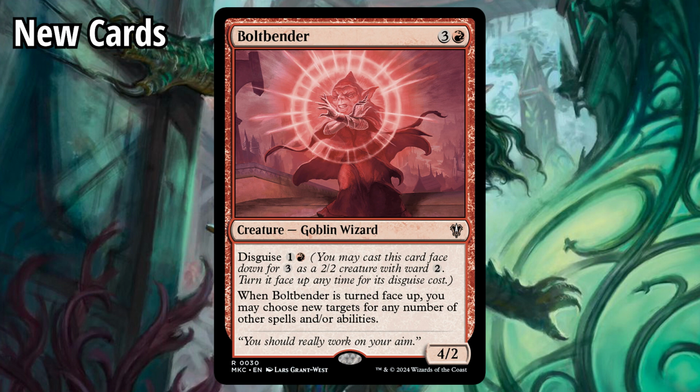It can be played face down for 3 as a 2/2 with Ward 2, and then you can pay 1 and a red to flip it up. When it's turned face up, you may choose new targets for any number of other spells and or abilities. So of course, this is great for any kind of spells, like if somebody copied a spell and started targeting multiple things. It's also really good for just a single target spell that you really can't afford to have your stuff hit yours, or a big burn spell coming for your face or whatever.